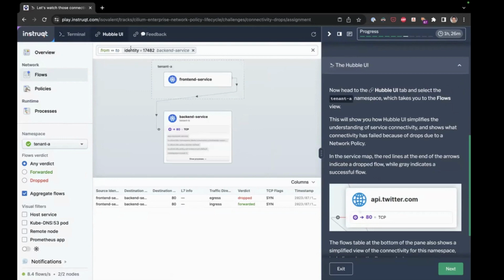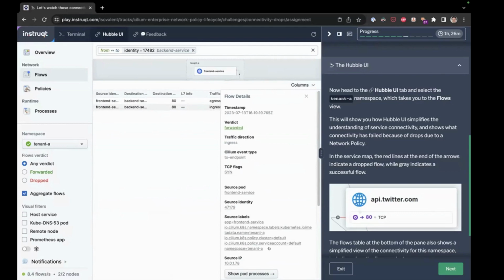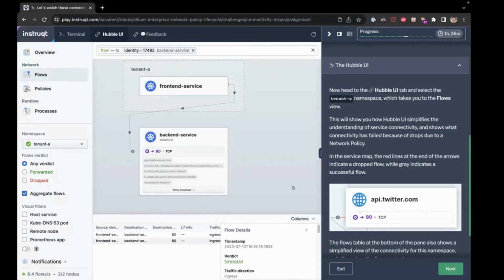If you note here at the top, as mentioned before, we select this always based on identity. So this backend service itself has its own set of labels here. And these labels are put through a hashing algorithm and it spits out this identity. And whenever we try to enforce or take a look at a policy, we're always doing this based on the identity. Even the outside world itself gets a form of identity.